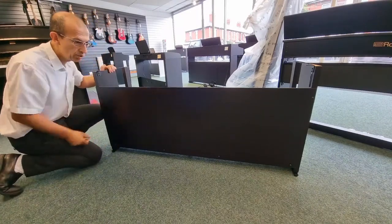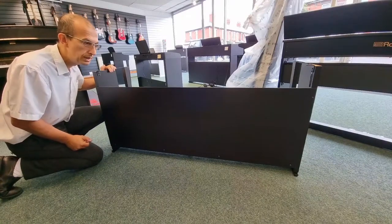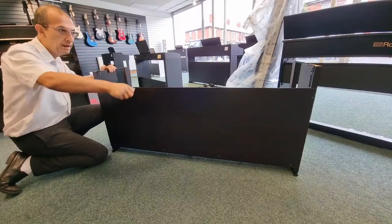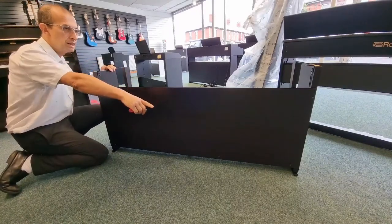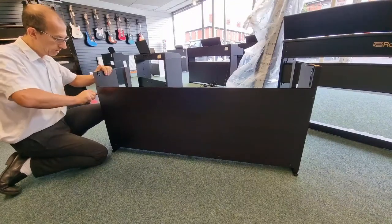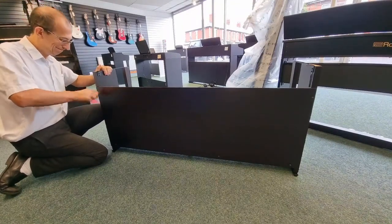Okay, so that's all four of the bottom screws there located into the pilot holes. So what I'm going to do now is I'm going to work back the other way. I'm going to nip these screws up just to tighten them, top two screws as well, and then we should be ready to pop the top panel on.